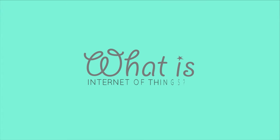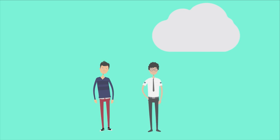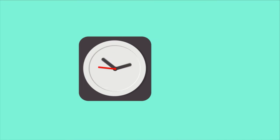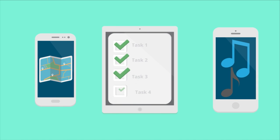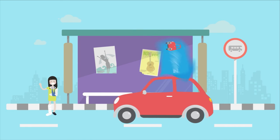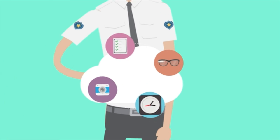What is the Internet of Things? Is it hardware, software, or both? Well, chances are you already have it in your pocket. It might be on your wrist. Recently popular are fitness bands with accelerometers and gyroscopes to monitor our activities and heart rate. Now we have smartwatches which do all of that, play music, and they can answer messages. Smartphones and tablets have replaced maps, secretaries, alarm clocks, entertainment, and now they can control our homes, change the TV, the temperature, security, and lights all from your device. Our cars are even getting smarter with sensors to keep us safe. The Internet of Things is simply using technology to mimic the human experience and simplify life.